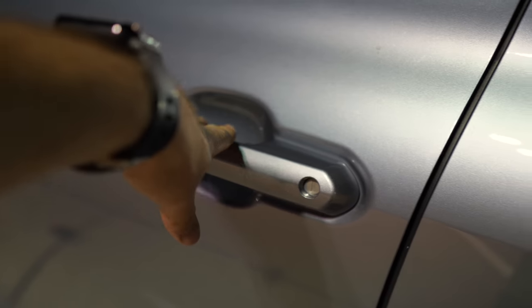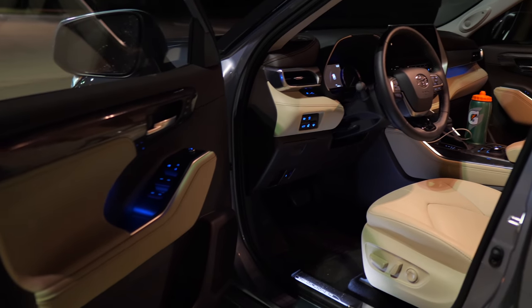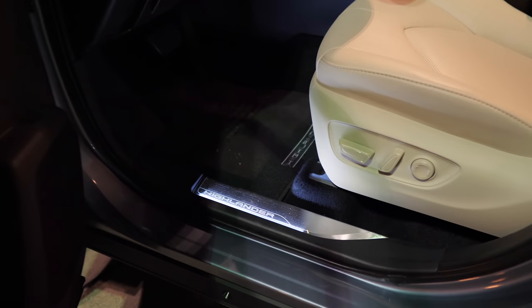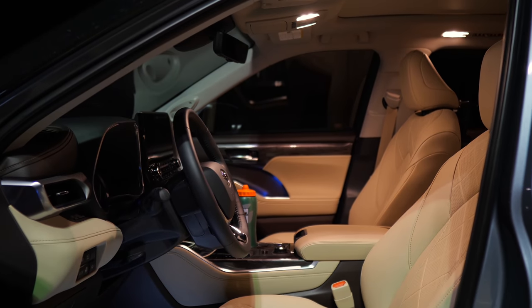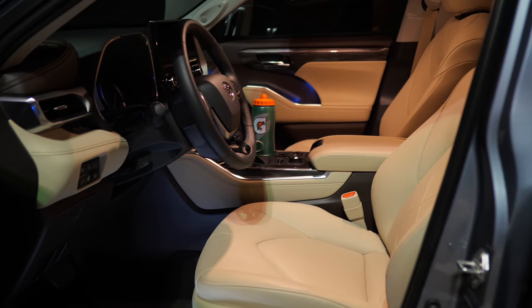There is no door handle illumination like there is on Lexuses, but when you get in you still get a really nice interior. You've got some blue ambient lighting and the switches are lit up - I'll show you all that in a little bit. You even get an illuminated sill plate that actually says Highlander on it, which is a pretty cool and nice touch from Toyota. Still have the same kind of incandescent bulbs - no LEDs on the interior, which was a little bit surprising.